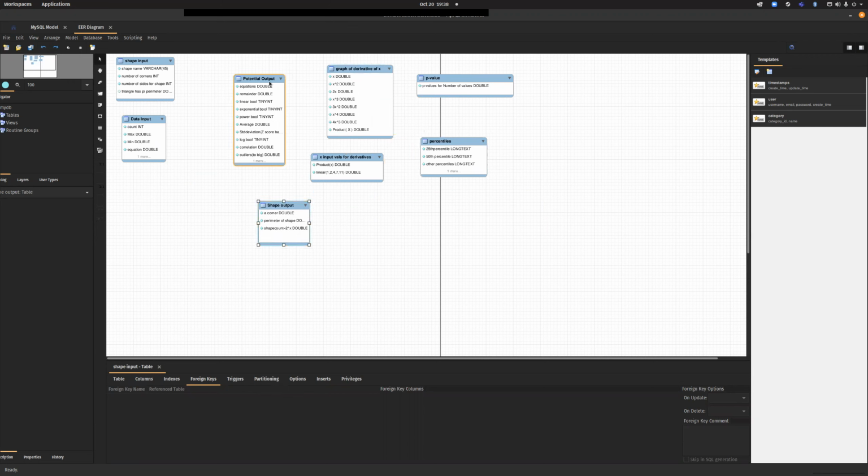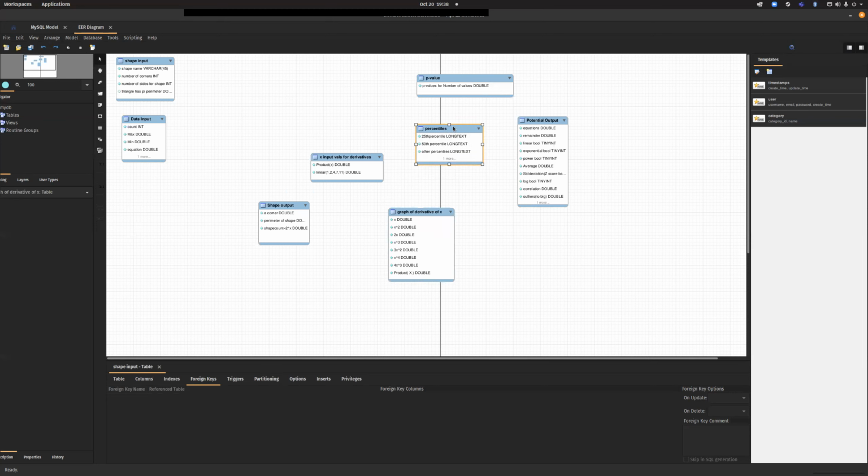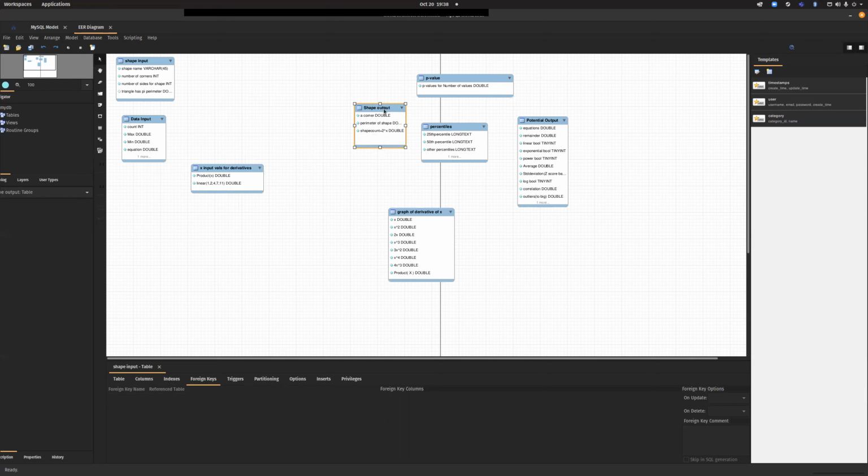So this is just a first version. Just trying to figure out what I'm doing. Got it. And percentiles, is that going to be an output after the analysis?